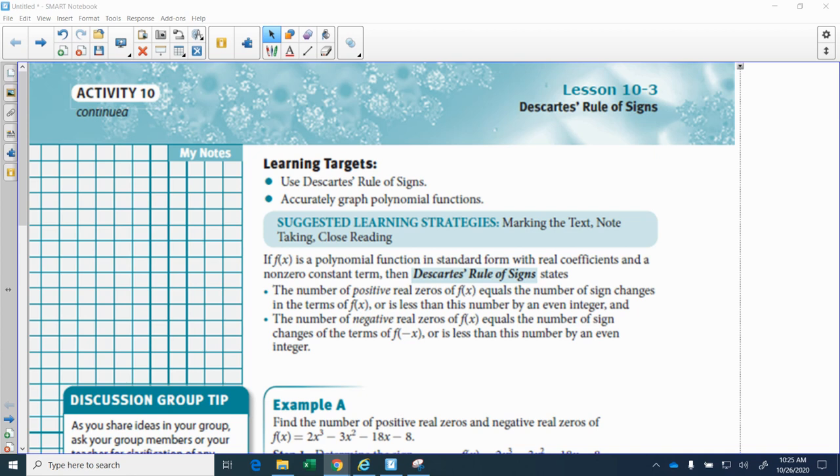So here's how this basically works. We're going to be testing for both positive and negative real zeros. Basically that means we want to test and see how many negative x-intercepts we're going to have and how many positive x-intercepts we're going to have. Once again, if you're thinking about what we did yesterday with p's over q's and everything, this could be very useful when it comes to testing values.